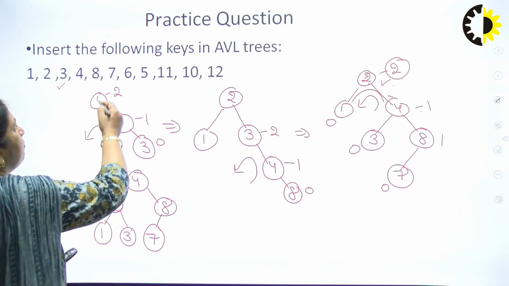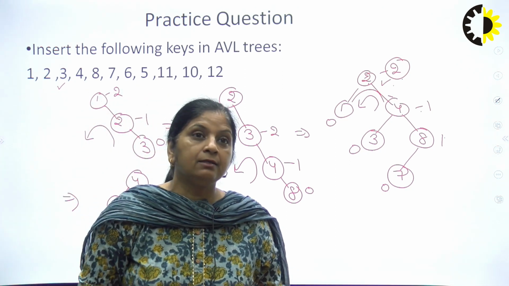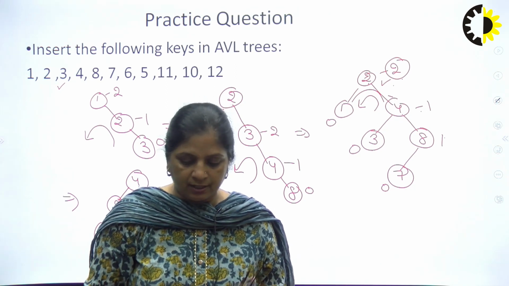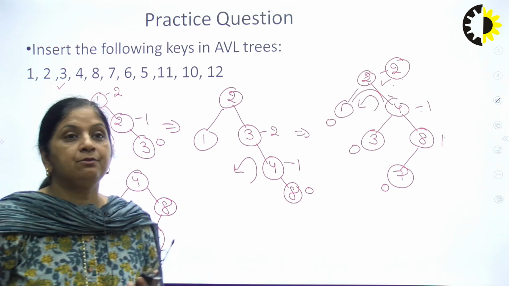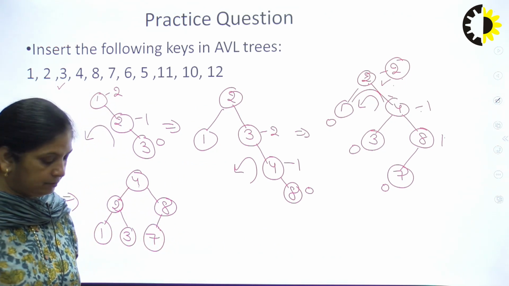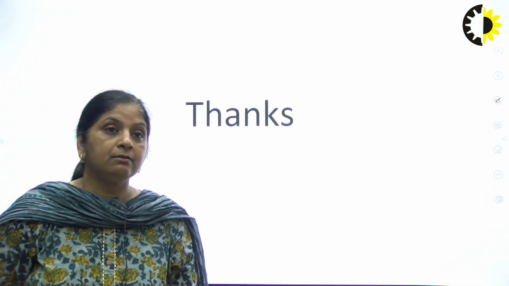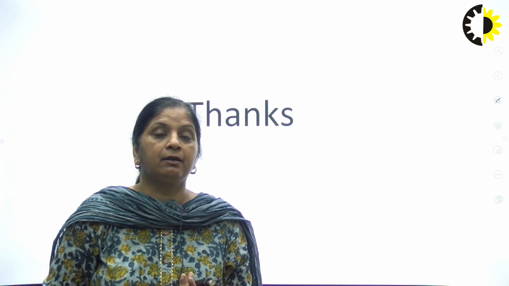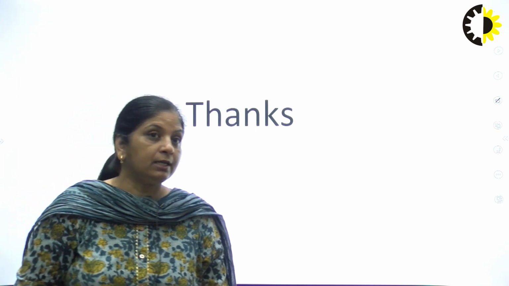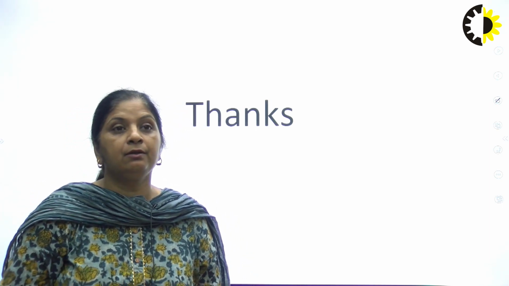So this way we go on entering all the values and we will get the balanced AVL tree, balanced binary search tree, which is AVL. So this way we can do the height balancing in binary search tree. So in this video we talked about height balancing, the definition of AVL tree, and then how we insert, and how we handle violations of height balancing when we do insertions or deletions.